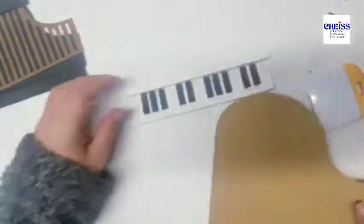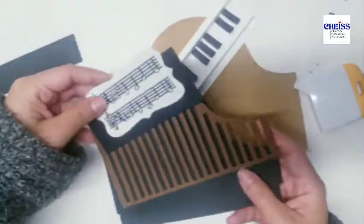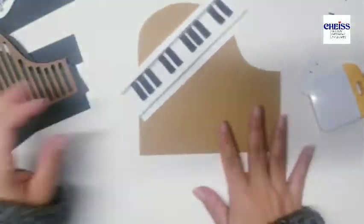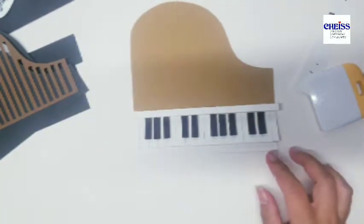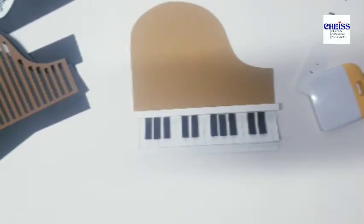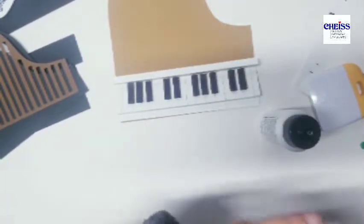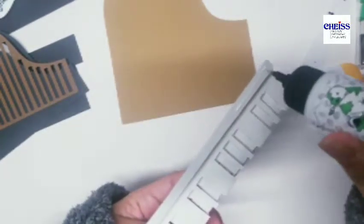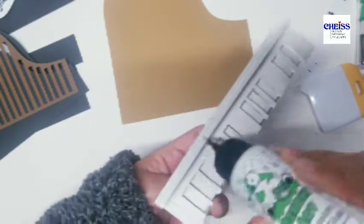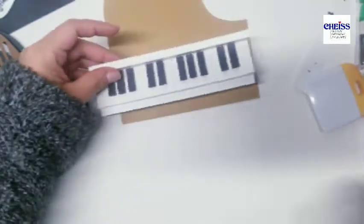So now we are going to use this piece, and these are the other piano pieces also. And what I'm going to do is glue this section like this. I highly recommend using glue that can dry easily, otherwise you may need to wait until it's dry, because your pieces need to be very stable once you glue them, to continue with the next step.